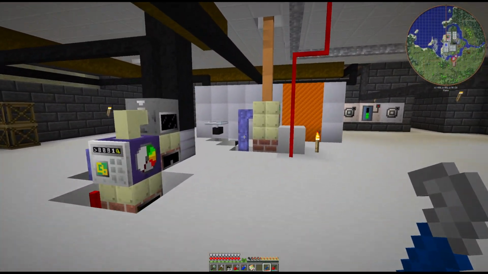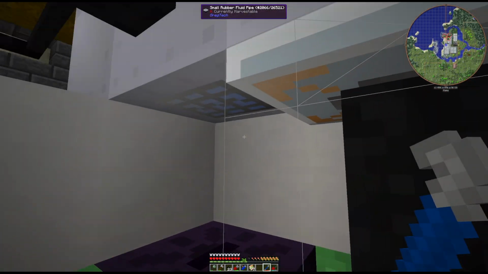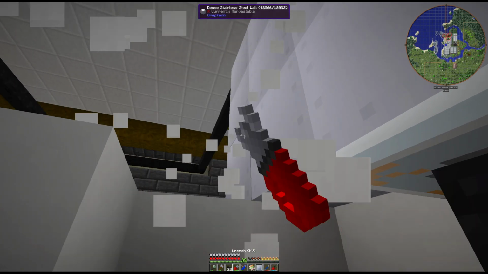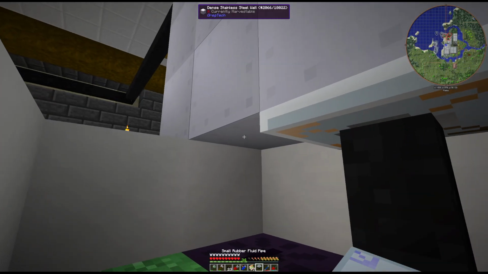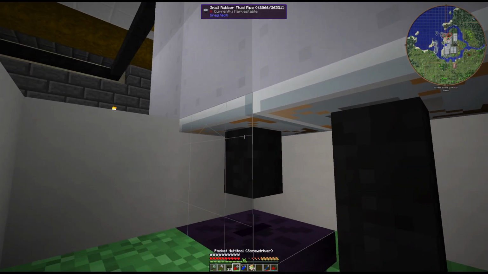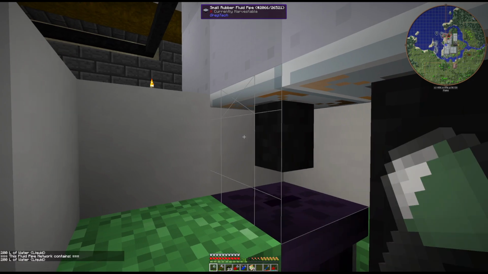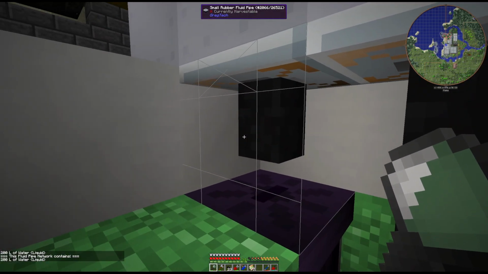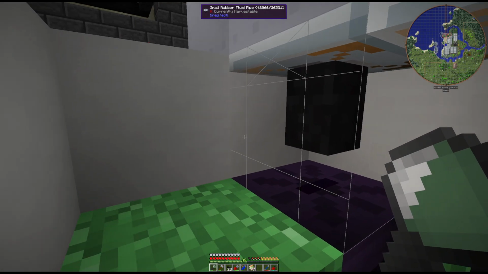Now, if I... Well, let's just try this first. Let's take the filter off. And then put the pump on directly. Now it has water in there. So the issue was with the filter being there.